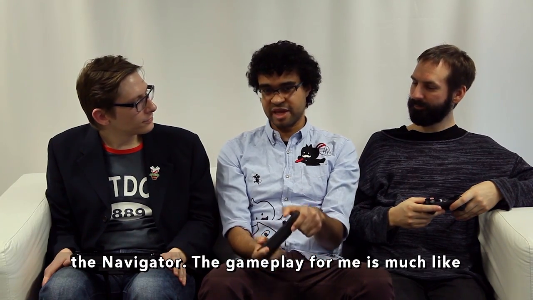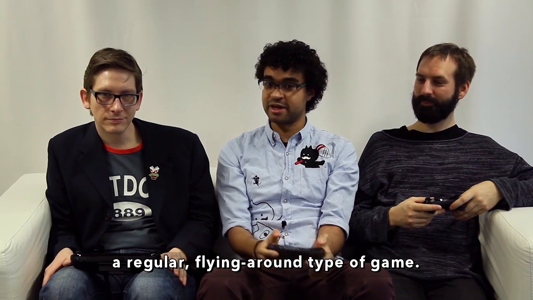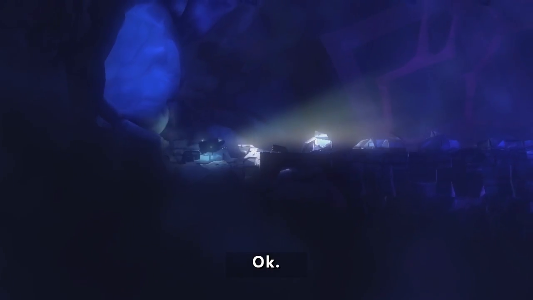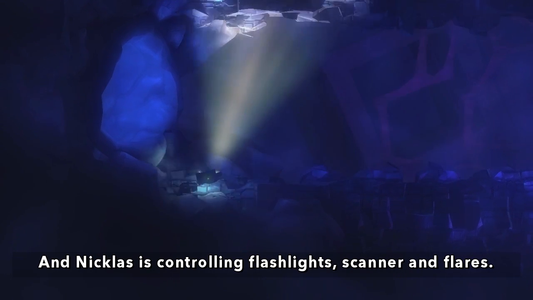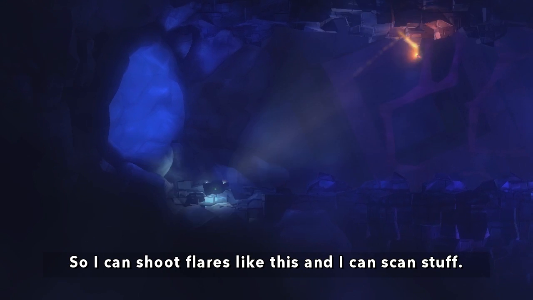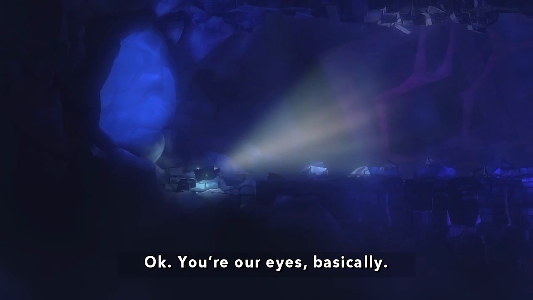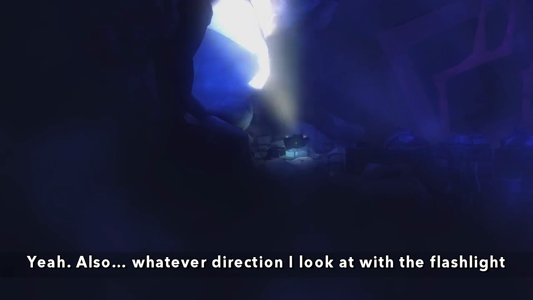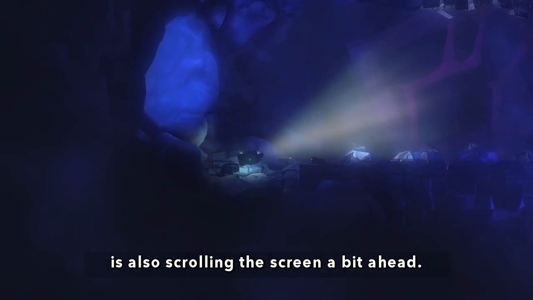And so the gameplay for me is much like a sort of regular flying around game. Okay. And Nicholas is controlling the flashlight, scanner, and flares. Yeah, so I can shoot flares like this, and I can scan stuff. Okay. You're our eyes, basically. Yeah, whatever direction I look with the flashlight is also scrolling the screen a bit ahead.